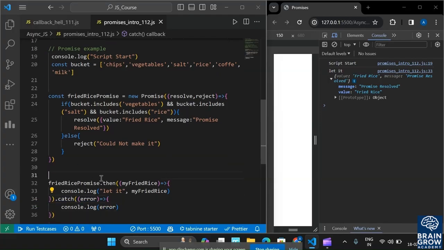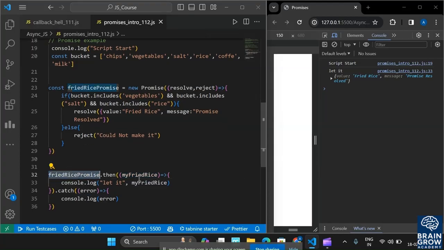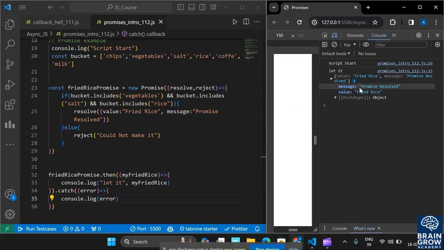You can see that here is the fried rice promise, and then if my fried rice is made, it gives an object with the value and message. You can see that the message is promise resolved and the value is fried rice.